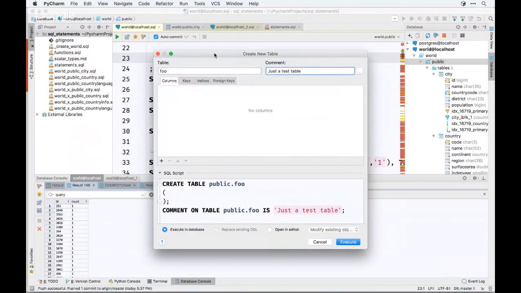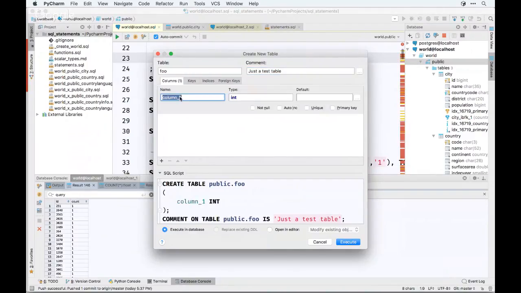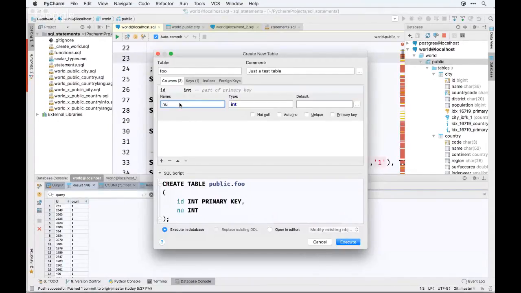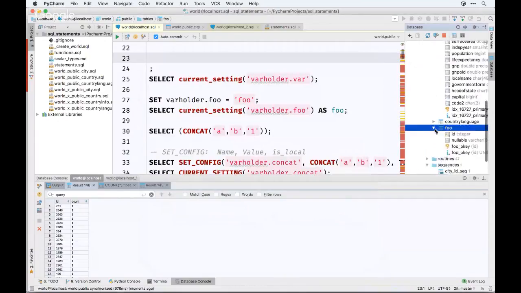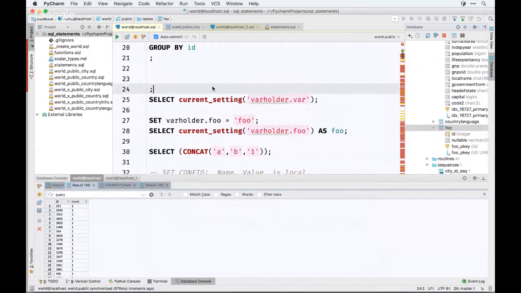And then I'm going to give it a plus, a new column here. ID is generally how that's going to go. That's going to be the primary key. Click the plus icon again, and I will call this nullable. This will be a string or varchar of 20, default of none, and that looks pretty good to me. So whenever I refresh this, I know I got 4 tables, one of which is foo. So let's try this.